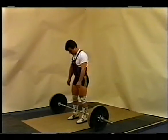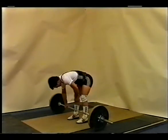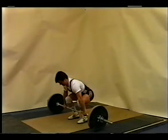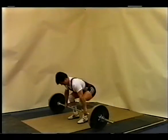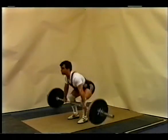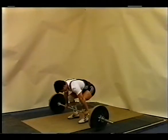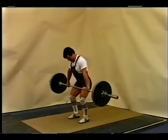The next version is one in which the lifter tries to develop a lot of speed at the end of the pull, does an explosive phase, but doesn't allow the arms to bend at the end. So just goes up to a finishing position and tries to keep the arms fairly straight. The weight is so light that it's just that type of position. They're actually checking the bar with the arms, preventing it from going any higher than that stretch position.